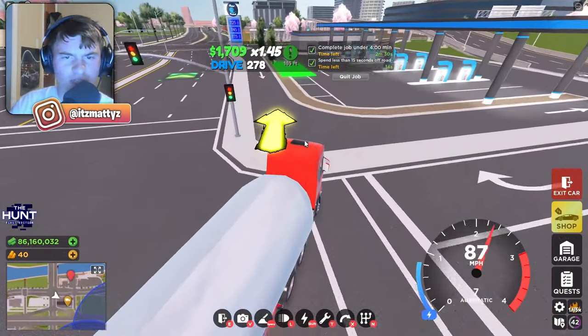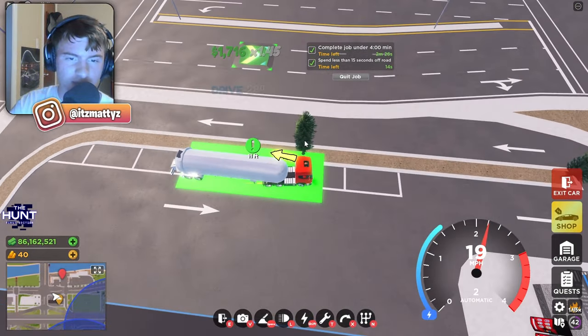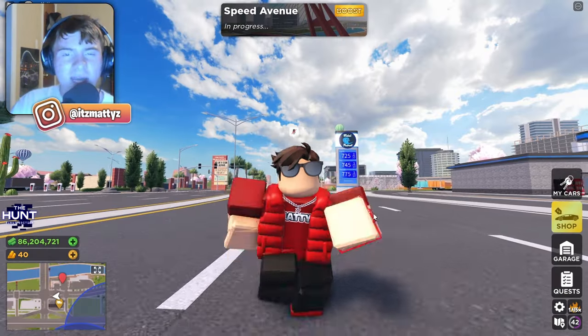Alright guys, once you see it right here, this will be a bit challenging. You have to perfectly get it right over the green pad, and boom, just like that, I made 42,000. So just keep doing that over and over again, and this is the absolute best way to make money in Drive World.